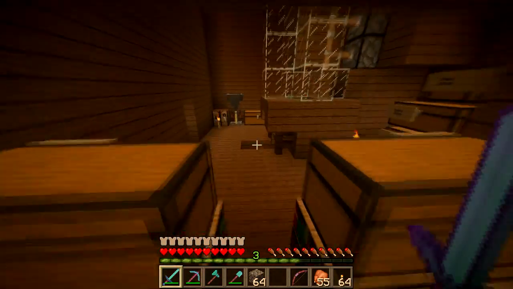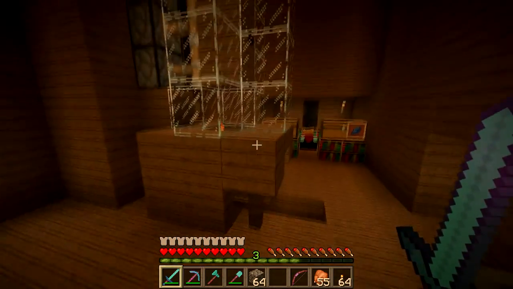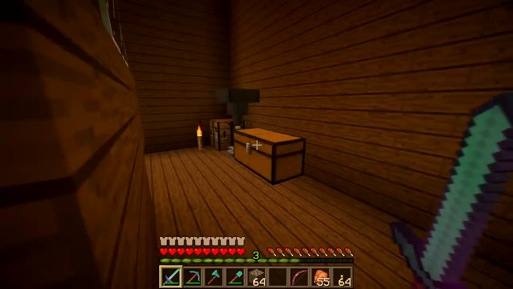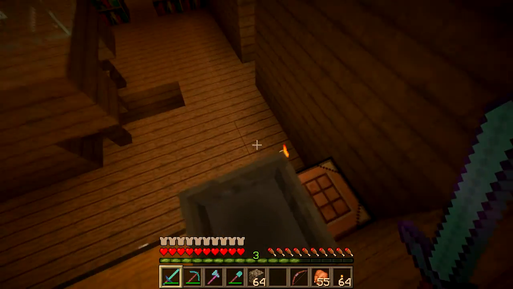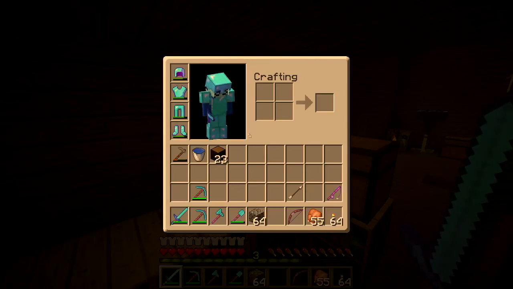So yeah, that's what I'm going to do. And that's the last thing I need to do, and then I can go and start going down there and seeing what I can do. Take out those guardians. The elder guardians, rather. So, yeah, I'm sure they won't be much of a challenge because I have all this enchantment now.